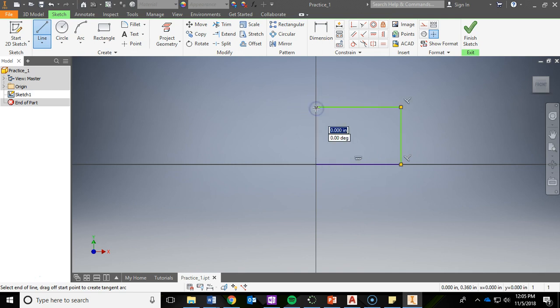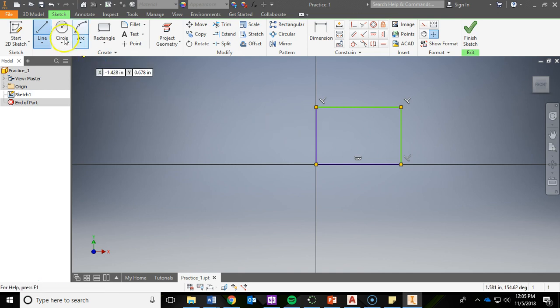So I'm going to just left click again, and then I'm going to go straight down and finish off back at 0, 0. Notice the green dot. I'm going to left click. So all I did was just make a basic rectangle, nothing crazy. I didn't give you any measurements or anything. And then now I'm all done.